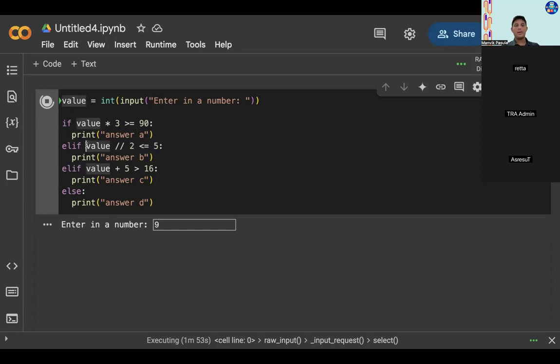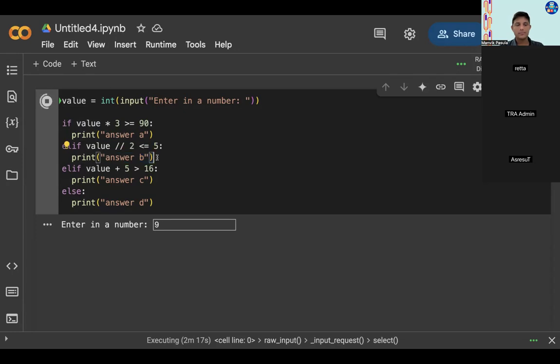Yeah. So what is 9 integer division 2? 4. Okay. And is that less than or equal to 5? Yeah. So this condition is what? True or false? True. Okay. True. So does this code run?